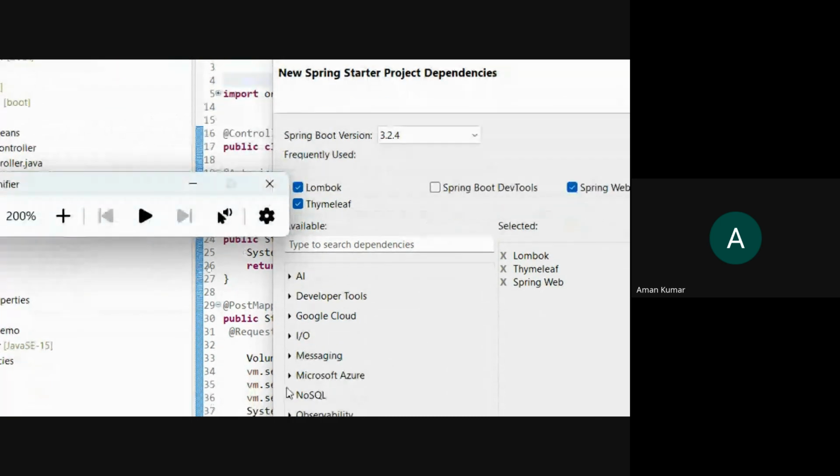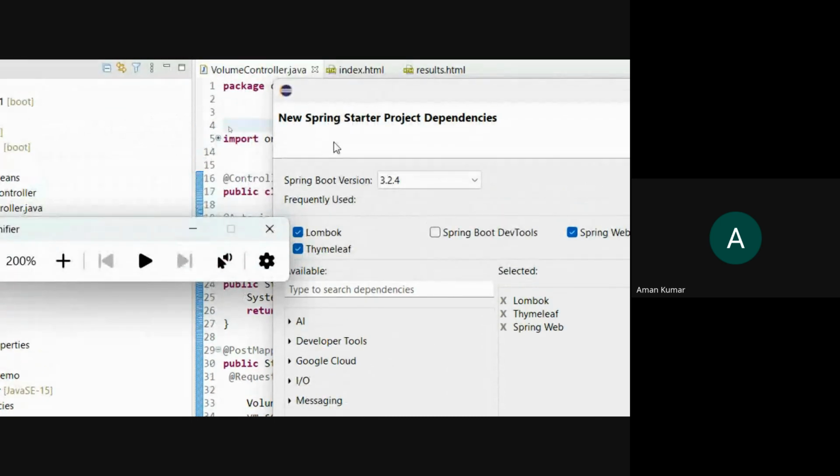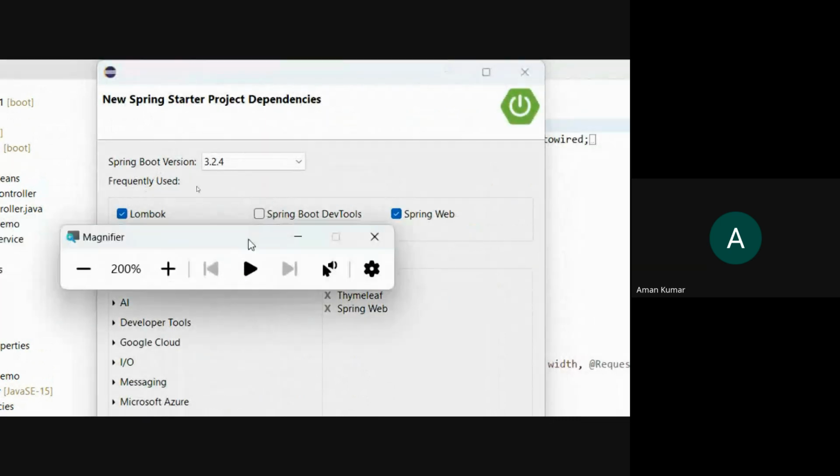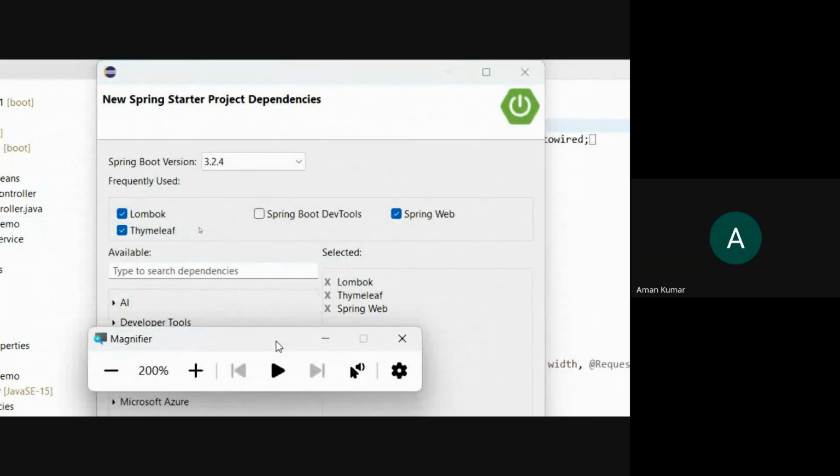See, this is the Maven dependency. What exactly does Maven dependency mean? These are just plug and play for creation of any Spring Boot project. Very important is Spring Web. Spring Web means we are going to create a web application right now, and thereafter we have to take two more dependencies. One will be Lombok.